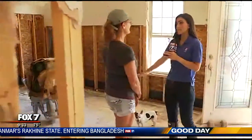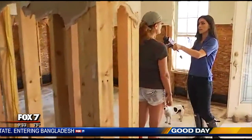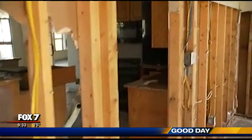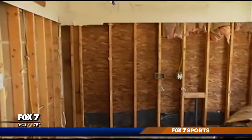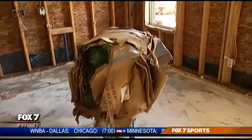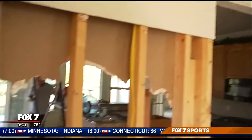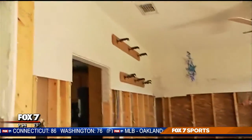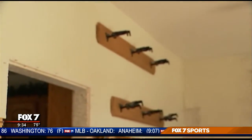What room was this? This was actually my husband's music room. We had big tall speakers, we had amps. Sam, my friend Sam from church, he took our amps, he took guitars. We have motorcycles at friends' houses, stuff like that. But this was a music room. You can see where the guitars would be held up there. We had them all packed up, ready for anything. Okay, now let's make our way over here.